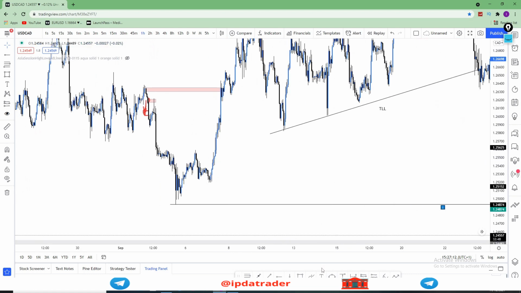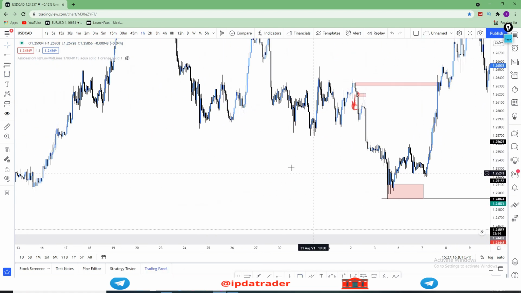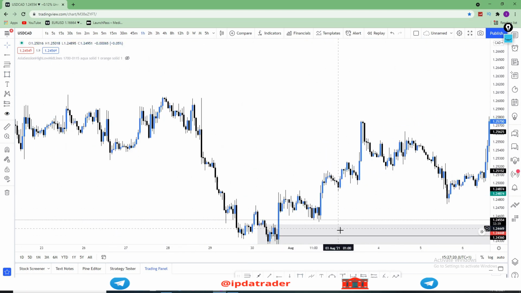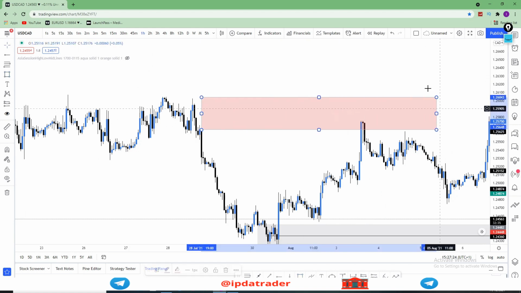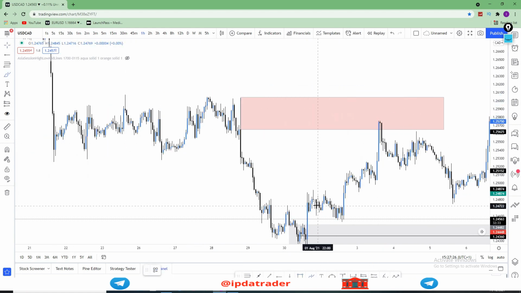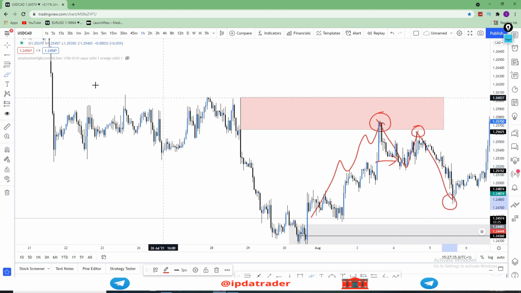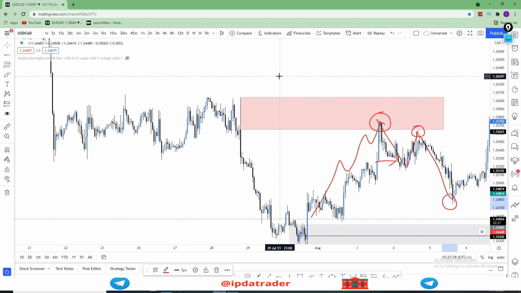Over here, for example, we had another one. Just the wick itself, right? There's no need for you to include the candle. Here we have another one. And we see how price precisely trades into that, and we get some sort of mitigation plays, right? We potentially shift structure on a lower time frame, and we continue lower. So those are going to be powerful POIs for you to watch out for.